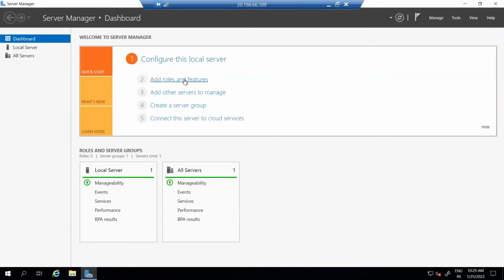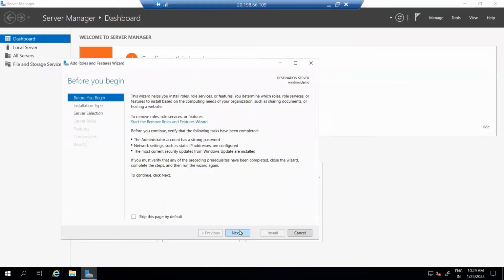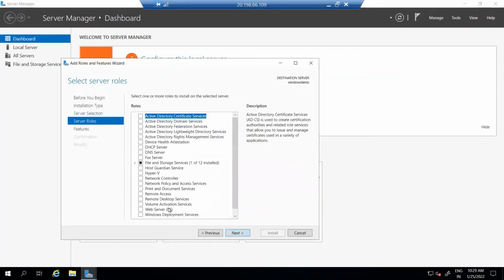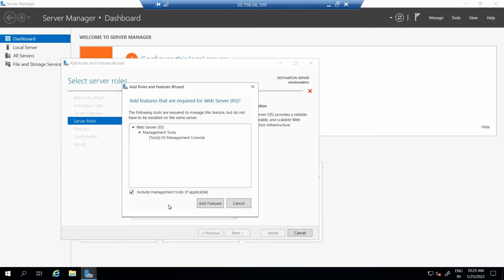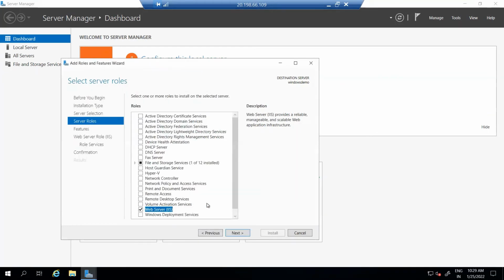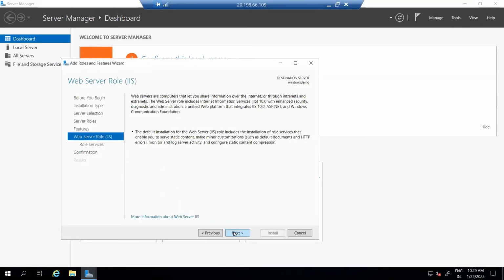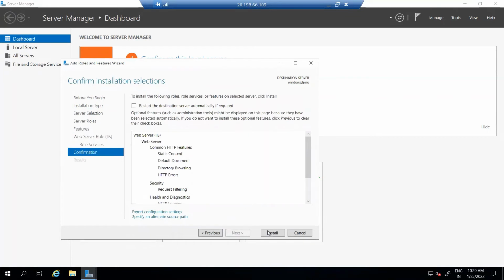So let's click on add role. Here we will add the role, next. Select web server, that is the role required for publishing websites over the internet. Add feature, click next, and install.